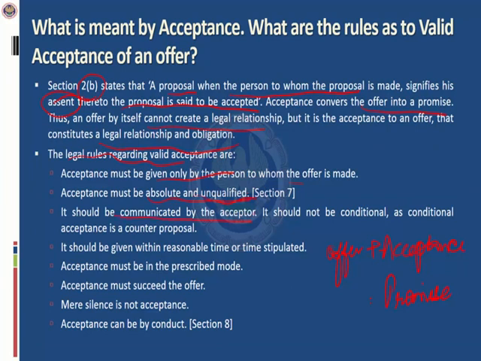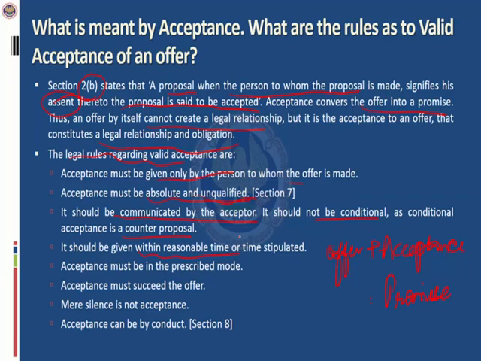It must be communicated by the acceptor. That is, if an offer needs to be communicated to me, I need to inform the other person also that I have accepted a particular contract or an offer that was given to me. It should not be conditional. Again, it's a counter proposal otherwise.